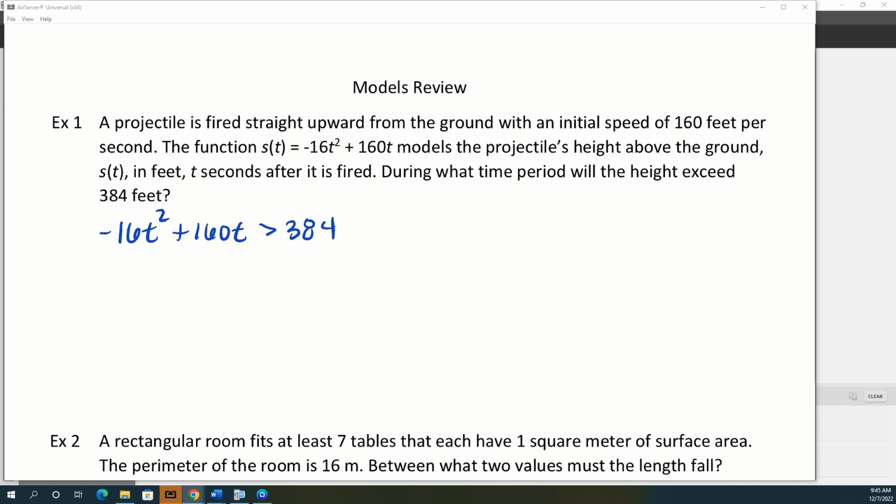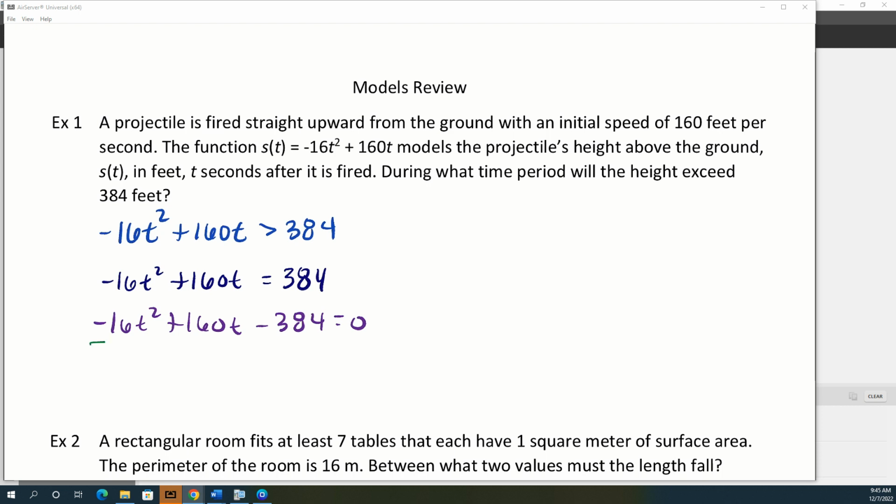Right? So I'm not sure if y'all remember, but what we did with these inequalities is we solved the corresponding equation. So we would change it to an equation, and then solve it. And then there's more to it. So we have to do some things after that, but that's the initial part. And so since it's quadratic, we're going to get everything on one side. And then we're going to solve it for t.